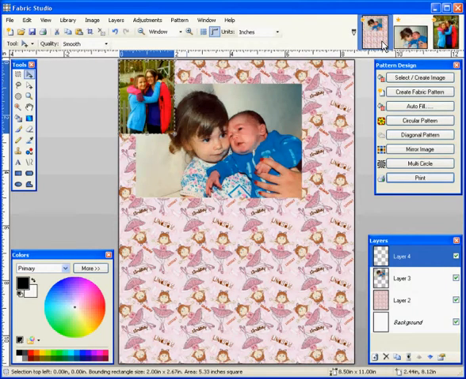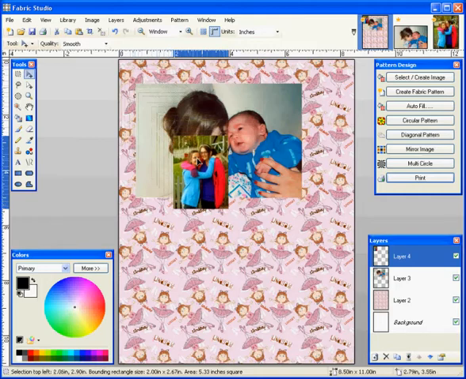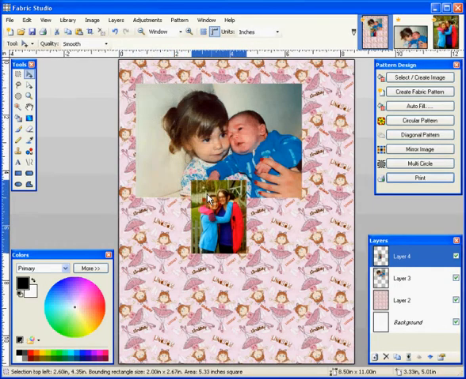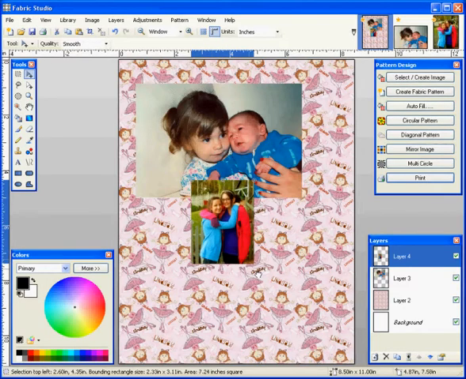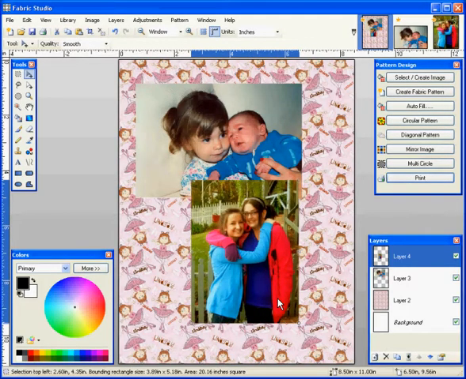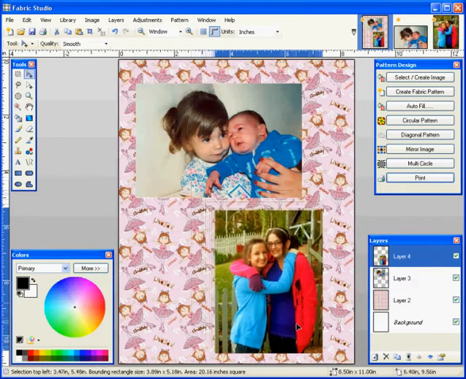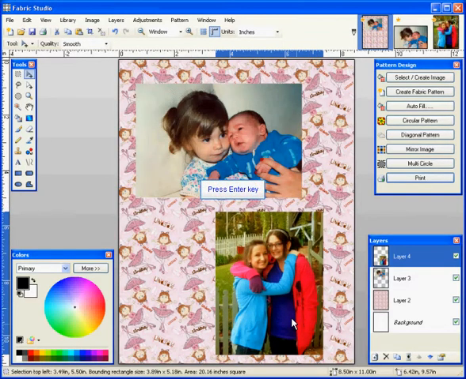Again, it appears in your upper left-hand corner. And now you notice when we drag that photo down, it is not disturbing either the other photo or your background. Again, I'm going to make this picture a little bit larger by holding down the shift key, grabbing a corner, and enlarging it. I'm going to place it down here. Now, if you're happy with your results, you can save it.